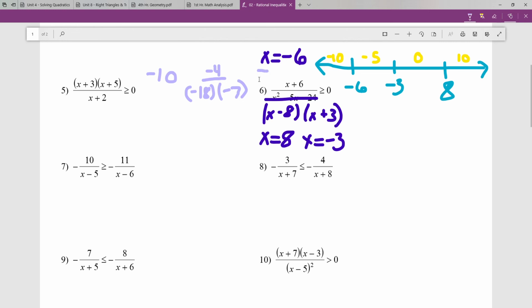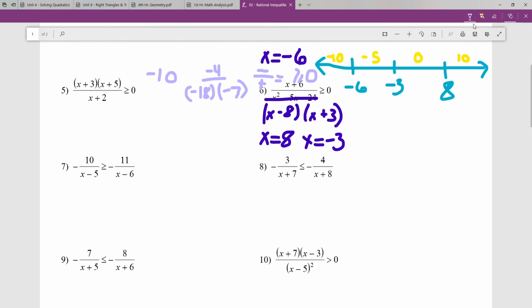So we have a negative in the numerator. And this is a negative times a negative in the denominator, making it a positive. So this is a negative over a positive. So is this value going to be greater than 0, or is it going to be less than 0? And what we can see is that a negative over a positive is going to make a negative.